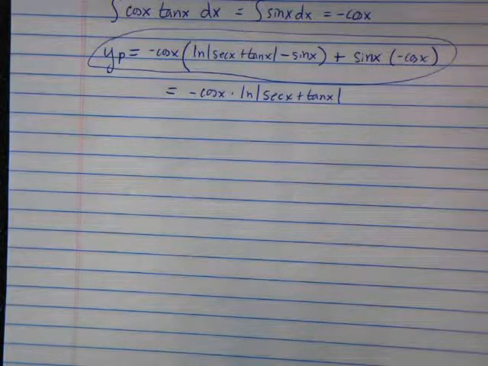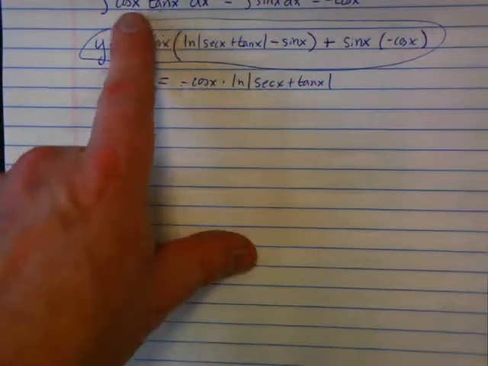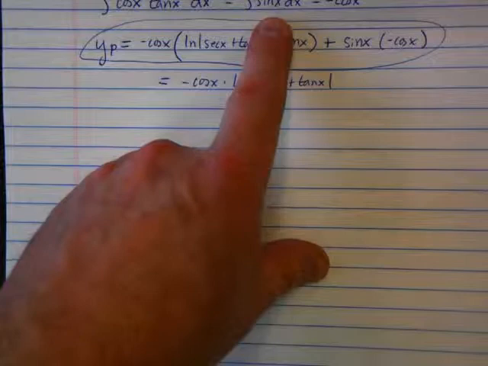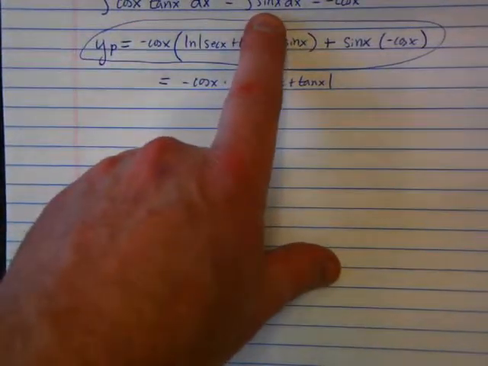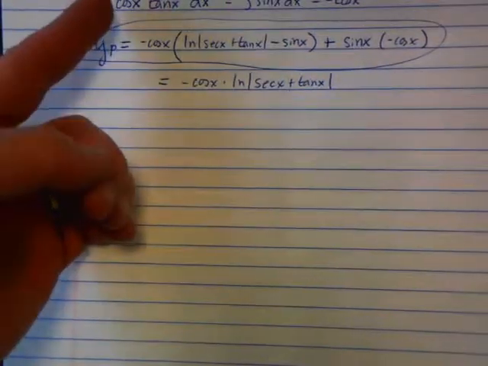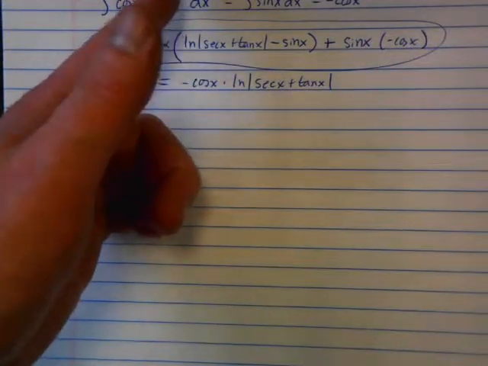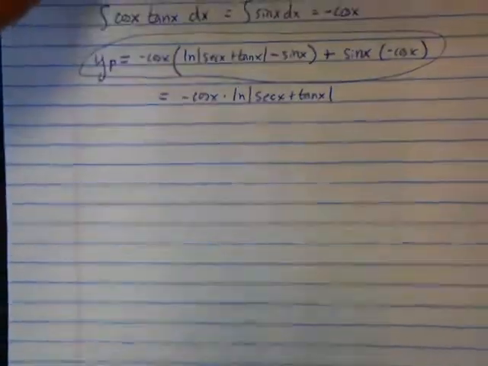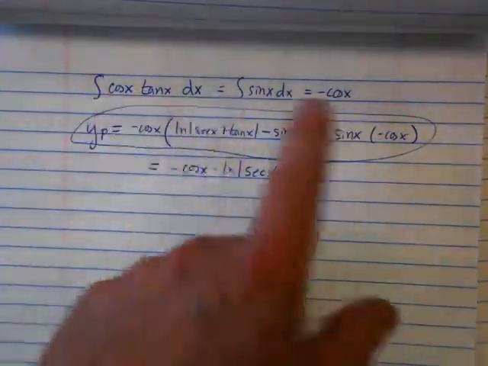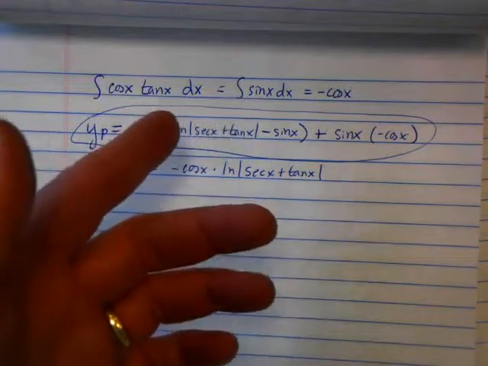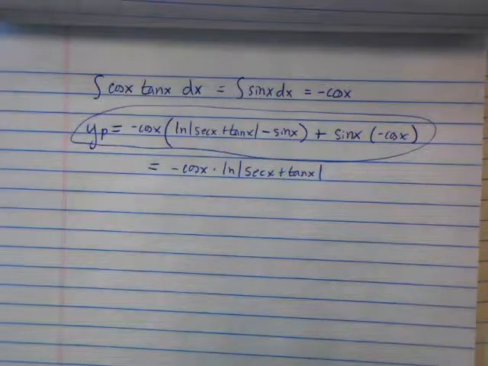Is this method easier than the method of undetermined coefficients? The correct answer is sometimes yes, sometimes no. It all depends on how complicated these integrals turn out to be. If one of them had turned out to be the integral of sine and the other one just turned out to be the integral of cosine, I think you would have said this method's a lot easier. There's no way of knowing when you go to start the problem which one's going to be easier. Sometimes the method of undetermined coefficients is easier. Sometimes the method of variation of parameters is easier.